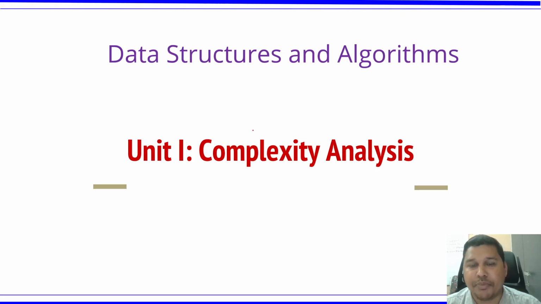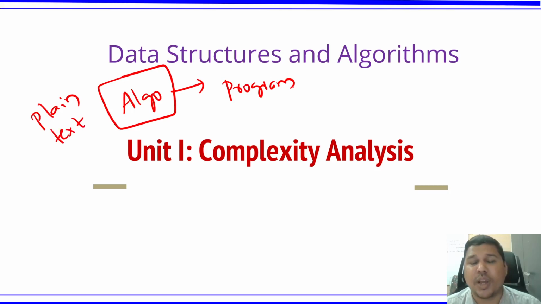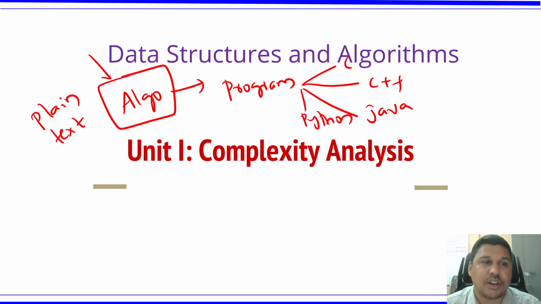When you write any program, you write an algorithm for that. You first write the algorithm, then you implement that as a program. The algorithm is generic. It is like plain text or English, whereas a program can be written in multiple programming languages, in C, C++, Java, or Python. The algorithm remains the same. The algorithm is unique, but the implementation of that algorithm, which we call a program, may vary from language to language.